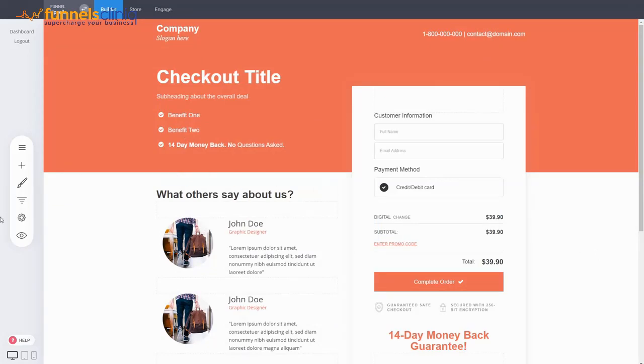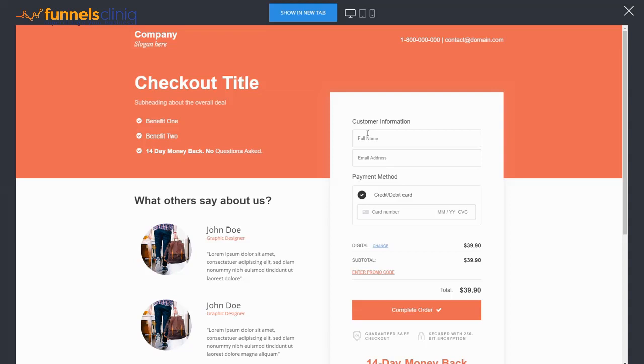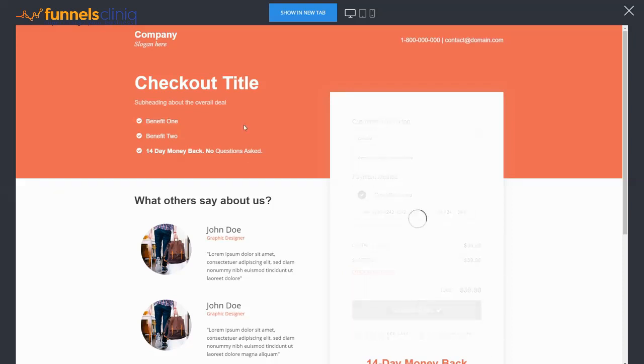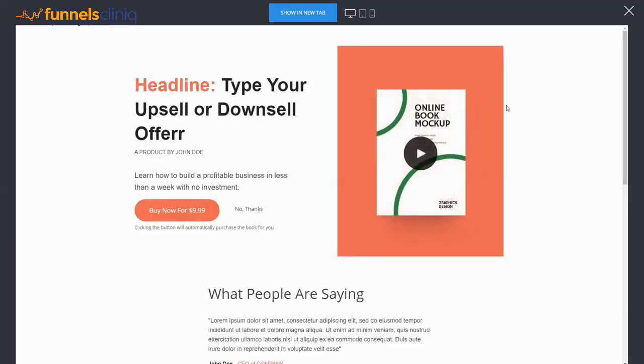And let's test it out. Let's see how it actually works in real time. So let's preview our funnel. We have to add our information and add a domain, something like that, and our cart information from Stripe, just to test. We can complete the order, and as you can see, we'll go to our upsell that we just set up. So with one click, we can click on the button and purchase the product. Or if we decline the product, we'll go directly to the downsell that we set up as well.